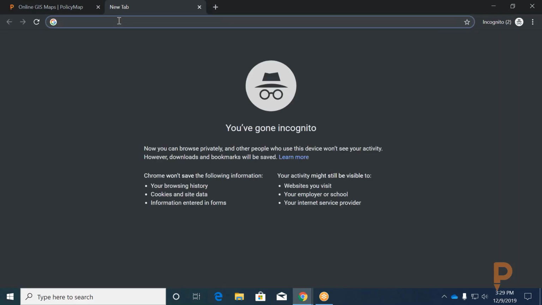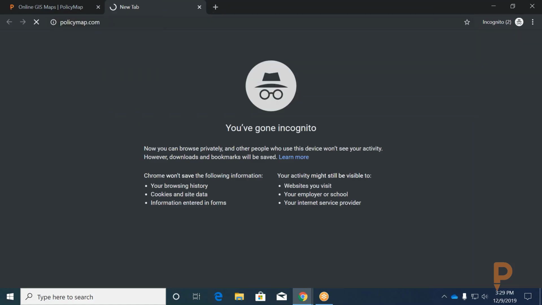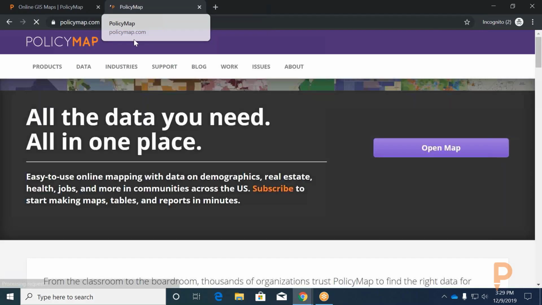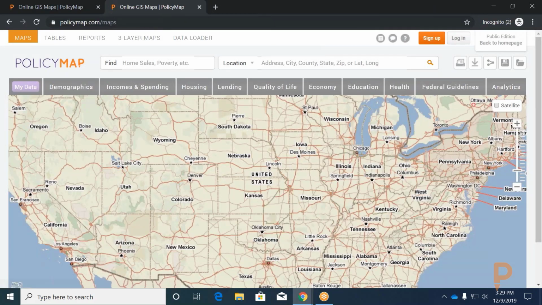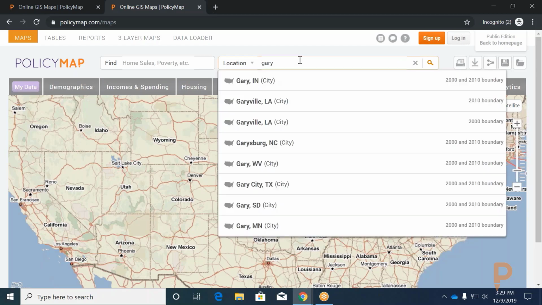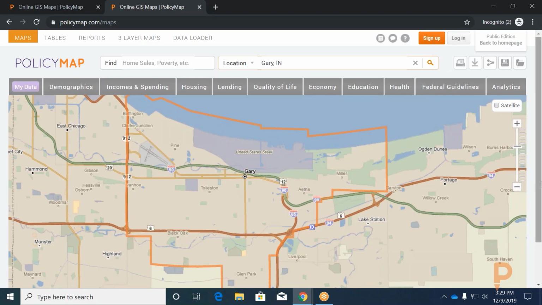If you just want to share an interactive map, you could go to our main site, policymap.com, click on the open map, and use this free version of PolicyMap to create a map using some of the data that we have available.